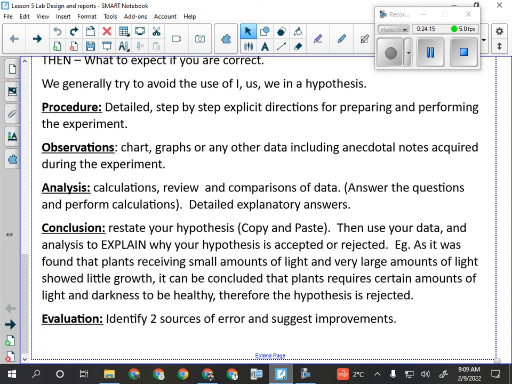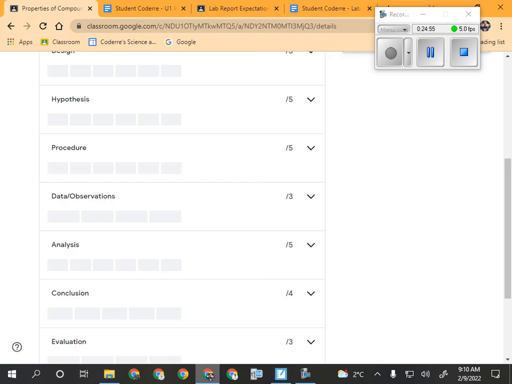In some labs, it'll be 3 or 4 questions that you have to answer. Okay, so I'd be looking for complete sentences, thorough answers that incorporate what we went over in class. So they could be calculations. When we go into physics, it'll be, here's a graph that was built of the data, and here's the analysis I did of the graph. Okay, things like that. So answer questions, perform calculations, looking for detailed, explanatory answers. Okay, and then an answer to an analysis question that is yes, or no, or nothing happened. Those are not good answers.